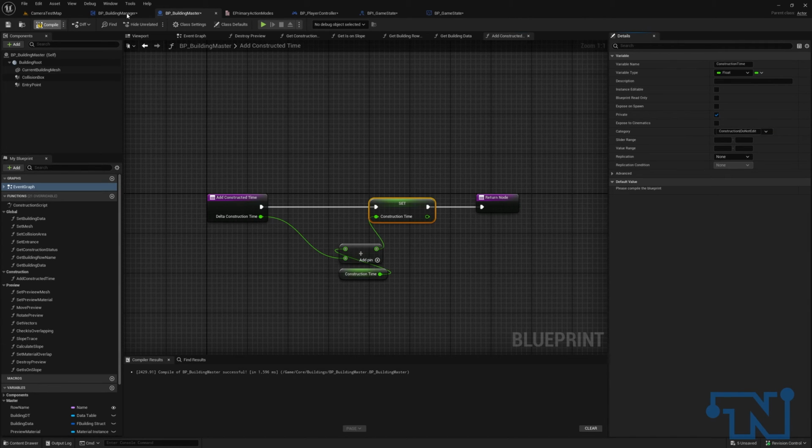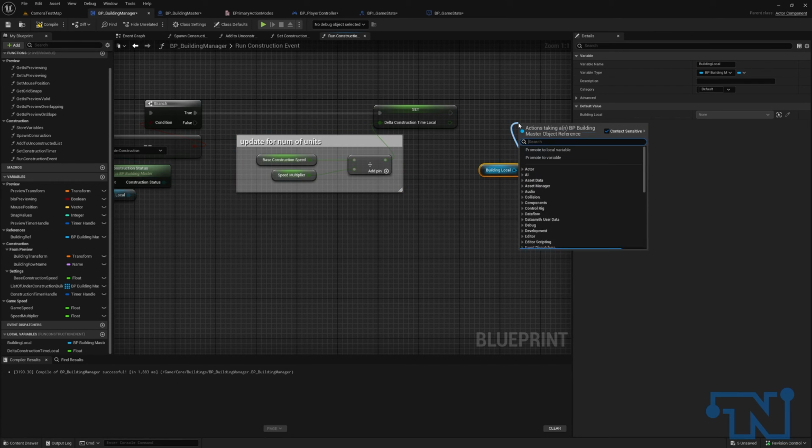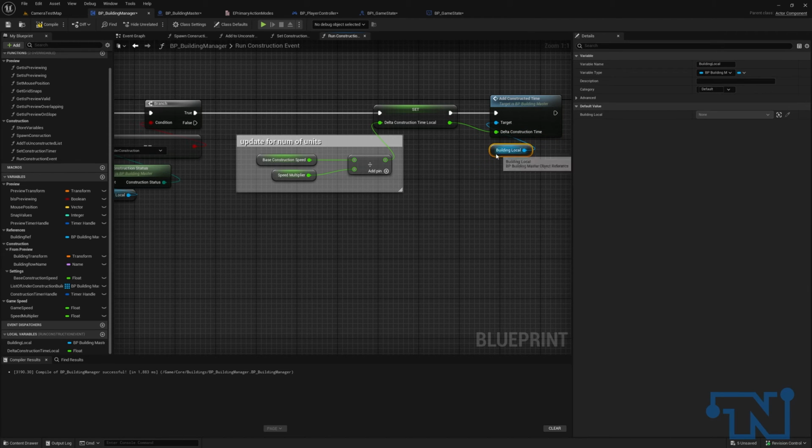Okay, let's go back to our building manager. And in our building manager, we're going to call this up right after we have set our delta construction time. So all we're going to do here is get our building local again. I'm going to cheat and just copy it and add constructed time. All right, and we're adding in this delta time local, or delta construction time local. Now we get to the really, really wonky part of this, I think.